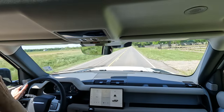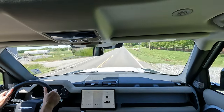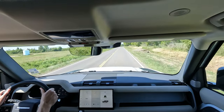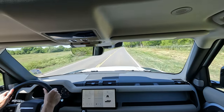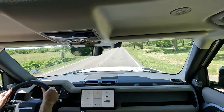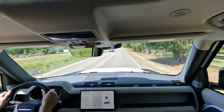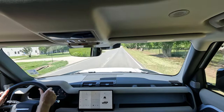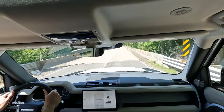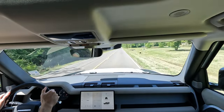The all-wheel drive system works by completely taking power away from a spinning tire and sending it to the other tires that have traction. That's useful off-road, but also on-road — in the rain on a wet or freshly paved road, or driving on snow and ice. That system is going to be useful in every driving situation, bringing a lot of peace of mind no matter what your situation is.